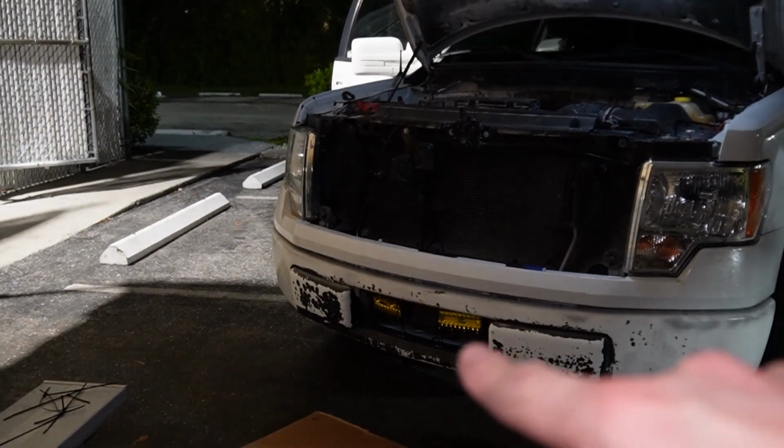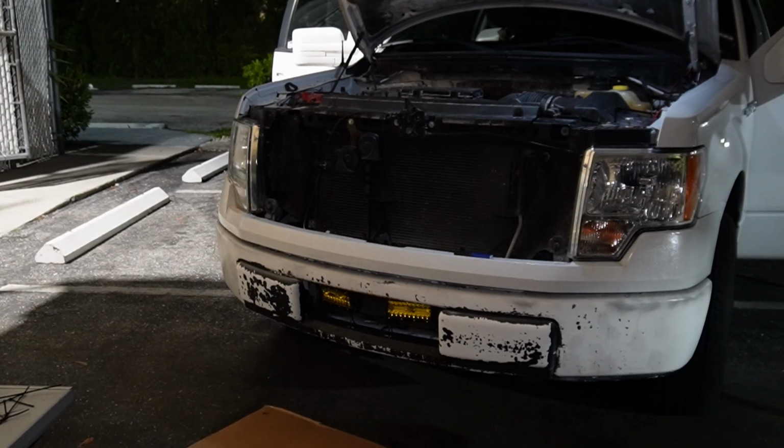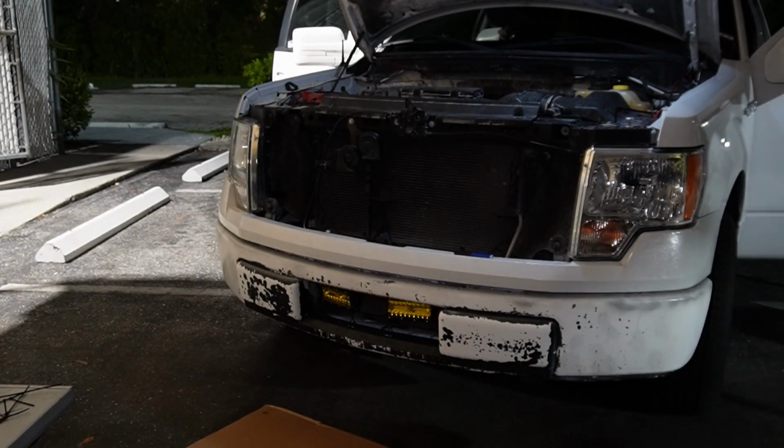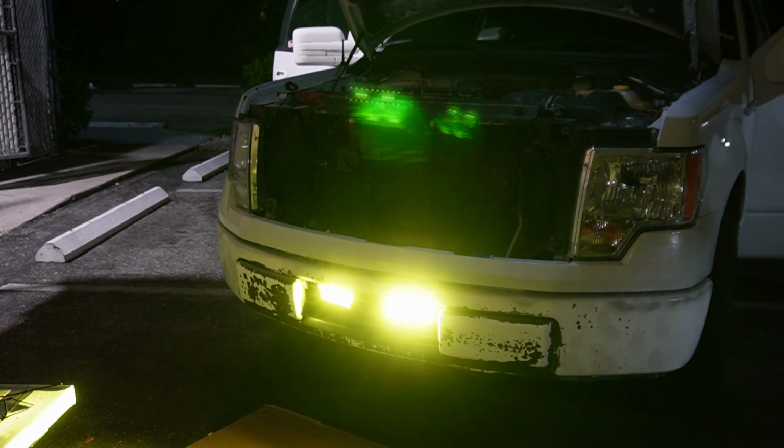Test it. First, I'll show you the lights turning on. You see they are down there. And then I'll show you what it looks like out. Hopefully they work. Right. Hey! Nice. All right, now I'm gonna show you what it looks like the other direction.